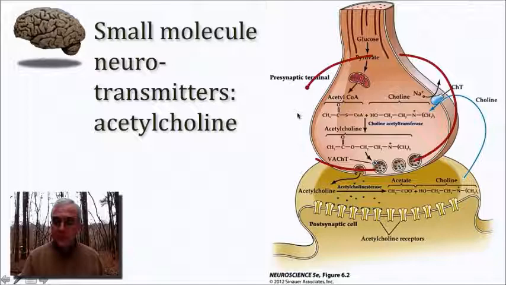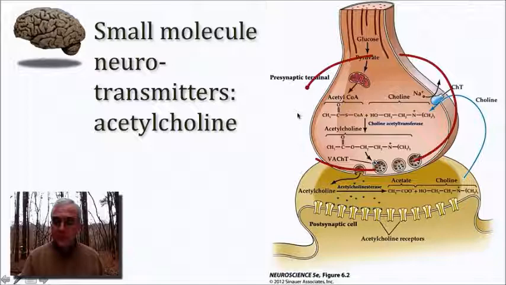Okay, so now we're ready to move on to another class of small molecule neurotransmitter. These are the biogenic amines, and these include molecules such as dopamine, norepinephrine, epinephrine, serotonin, otherwise known as indolamine, and histamine, based on yet a different type of carbon ring structure. So these are all amine molecules that are linked to some kind of a ring type of structure. And they all have biological activity in the nervous system that tends to modulate the activity of neural circuits.